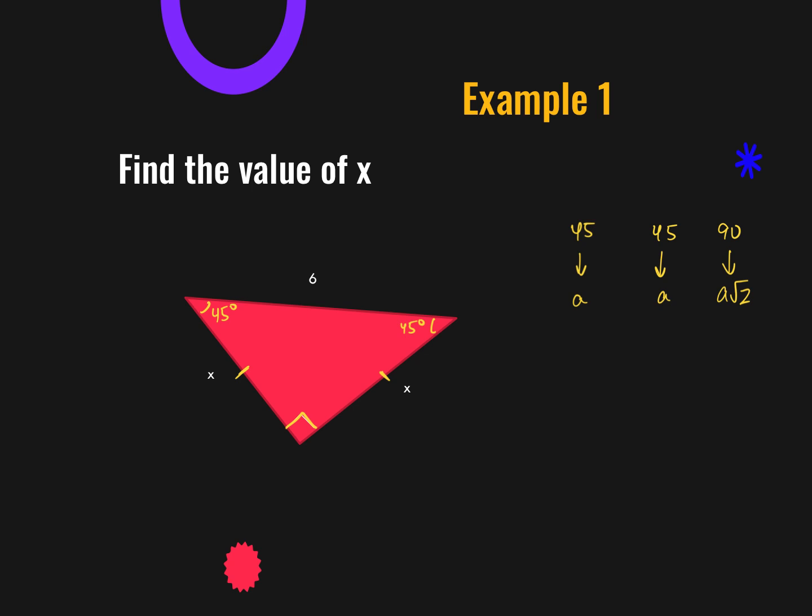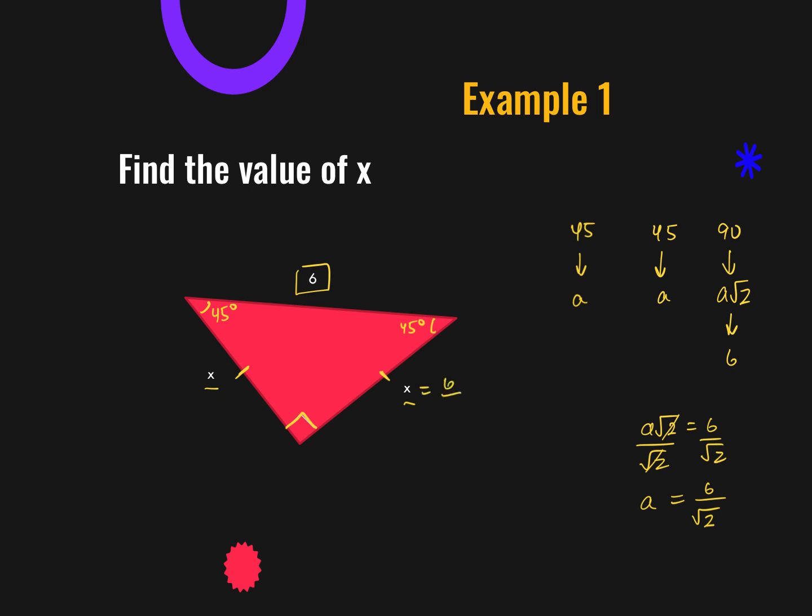Now here, they didn't give me one of the legs, right? I know X and X, those are the two legs. They gave me the length of the hypotenuse. So I know that A times the square root of 2 equals 6. Well, this is the most difficult problem they could give you here. But again, if I know that A times the square root of 2 equals 6, then I know if I divide both sides by the square root of 2, I'm going to be able to determine what A is. So A is 6 over the square root of 2.